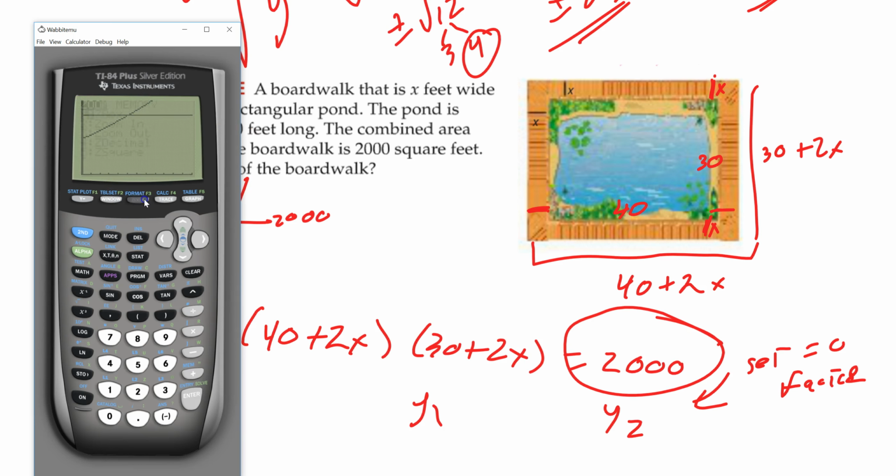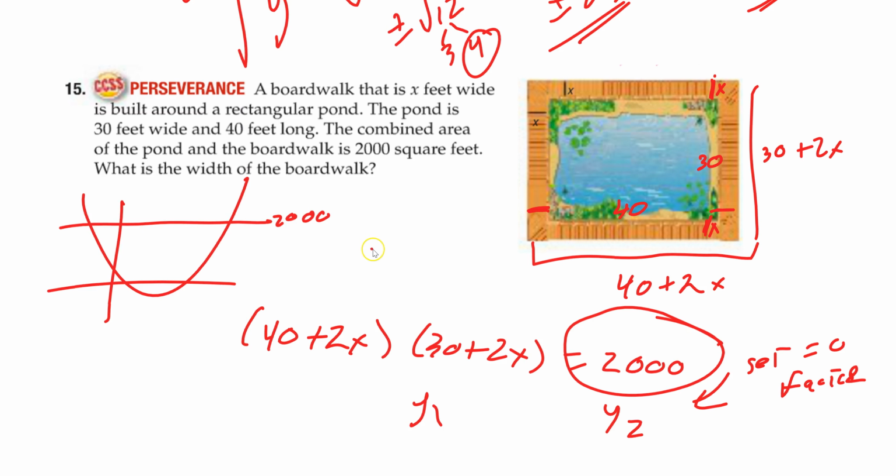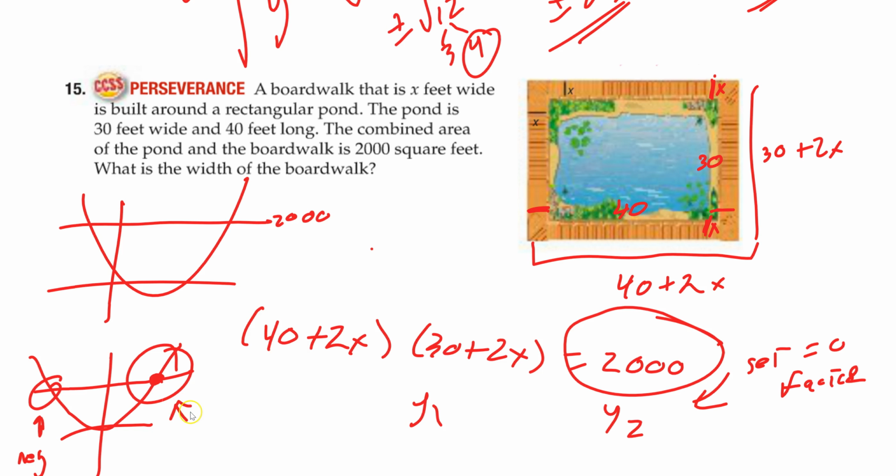Now, I can't see the whole graph. I'm thinking maybe if I went to negative 10, I could see the whole graph better. Ooh, no. Anyway, what's going on is this. You can kind of see this part right here. And right now I can find this one. I can't find this one, but honestly it doesn't matter. You know why? That's negative. You can't have a negative width, so the only one I really care about is this one anyway, so that's all I have to find.